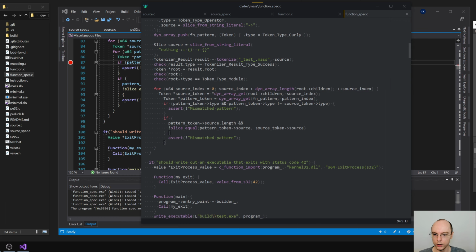Great. So we managed to match the pattern. And now we need to do something about it. Okay, so what do? We need to definitely extract this name somehow, and we need to create a function.